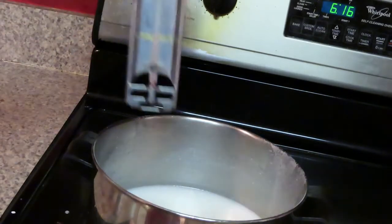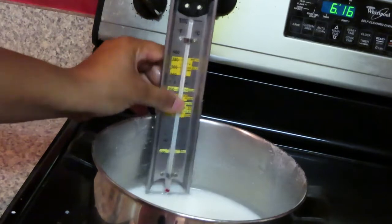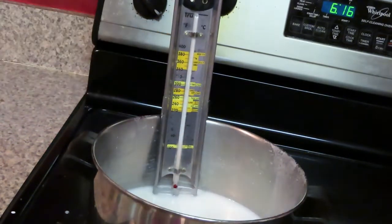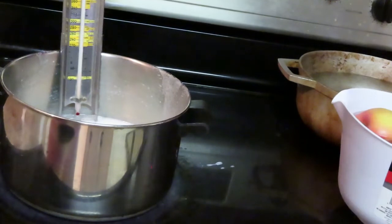So I'm going to stick this right up here. And make sure your thermometer is not touching the bottom of your pan, because if it does, you're going to get a false reading, right?